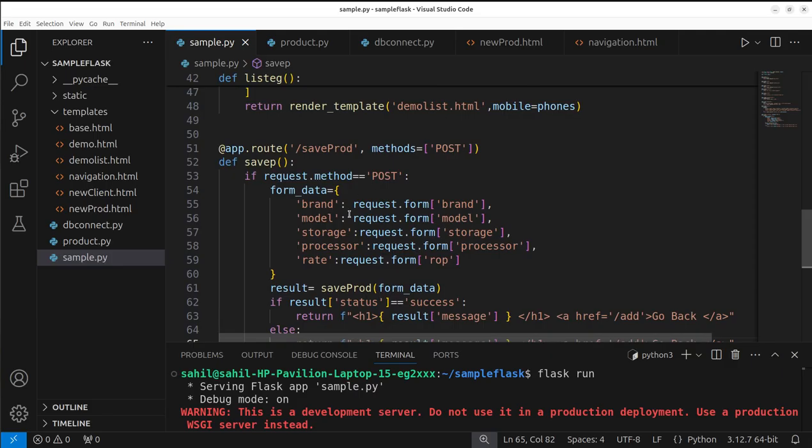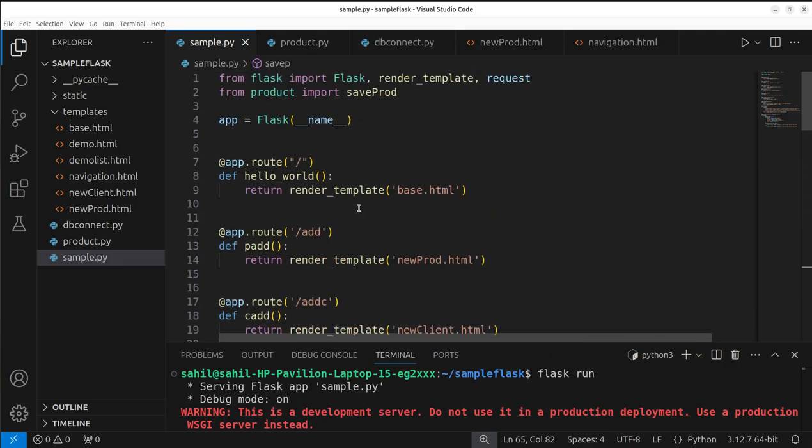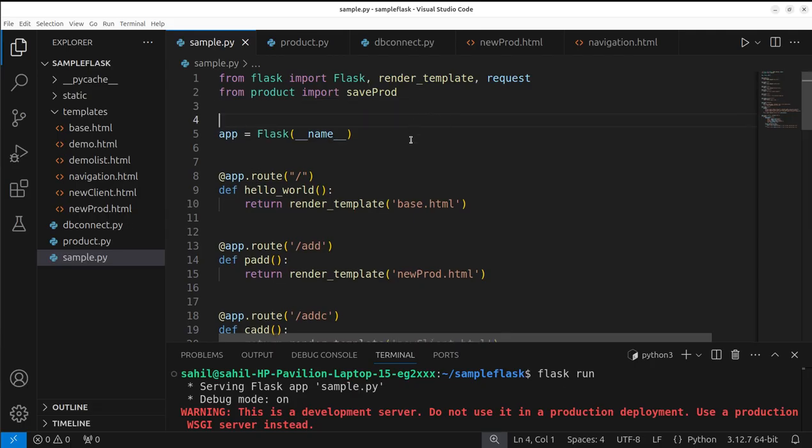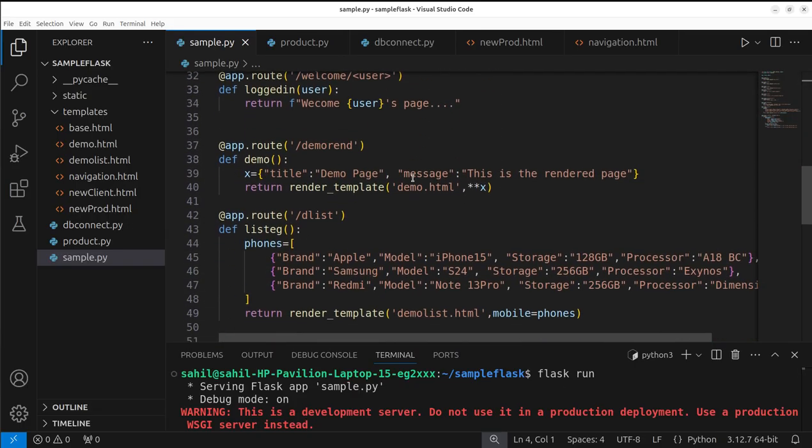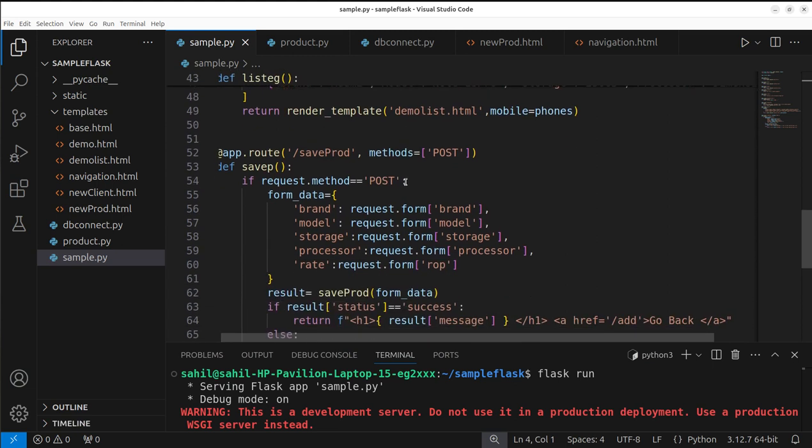For request we need to import the request object. Yes, we do have that. Then import save prod. We're getting it, but where is the error? Methods post.